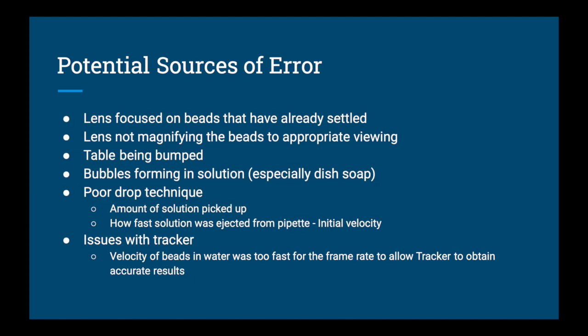There were several sources of error we acknowledged. The most significant error is the lack of reported velocity for the beads in water due to the frame rate being too low for Tracker to track the beads. Other minor sources of error include that the microscope lens could only focus on a particular layer of the beads, so care had to be taken to avoid already settled beads, as well as any bumps or air movement would cause the beads to resettle. Bubbles were common with the soap solution and easily mistaken for microbeads.